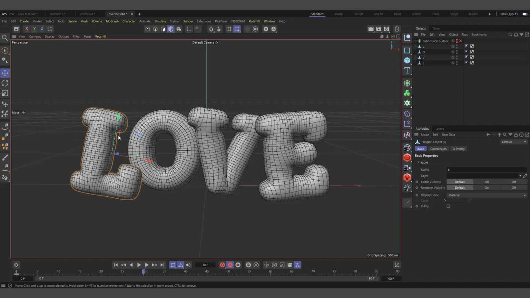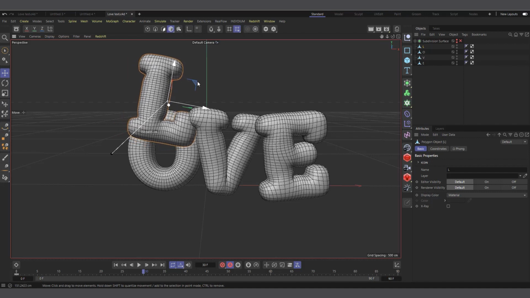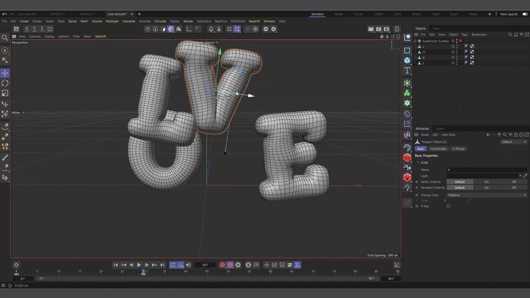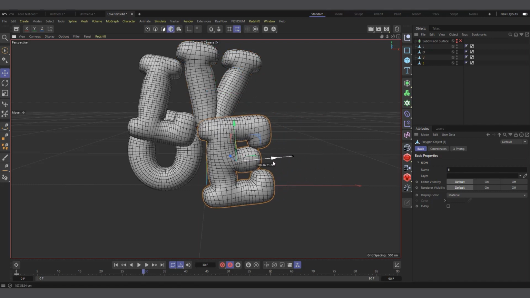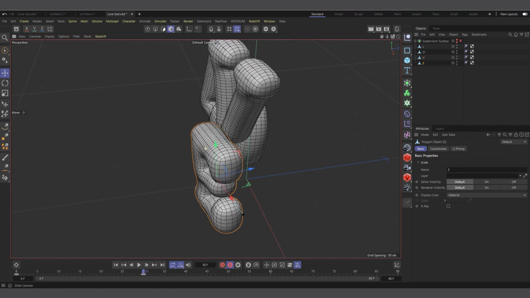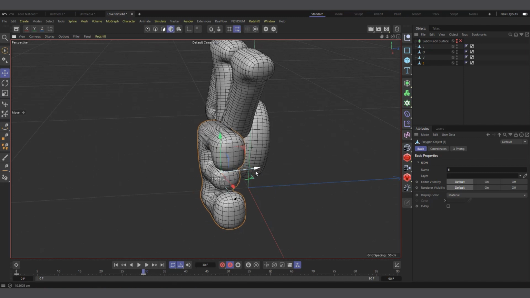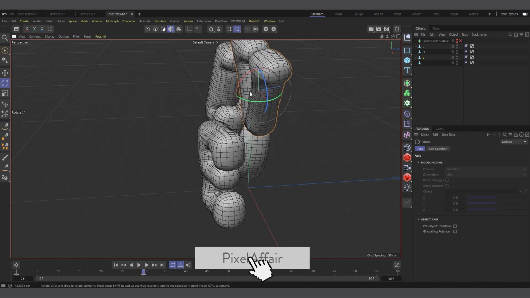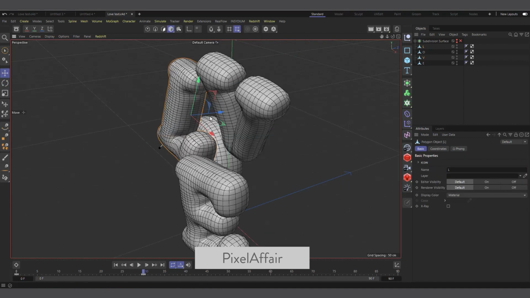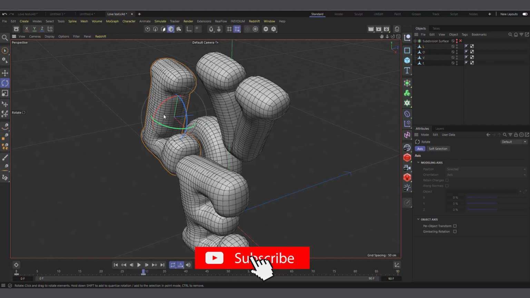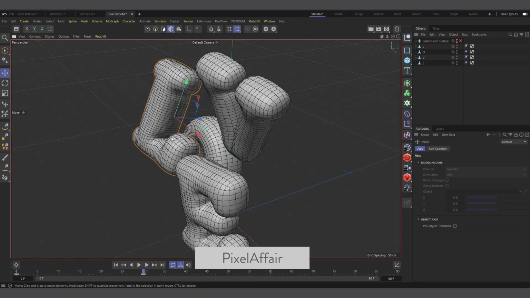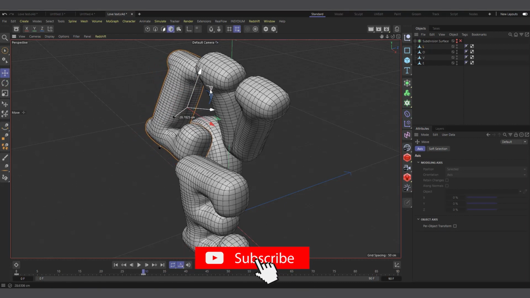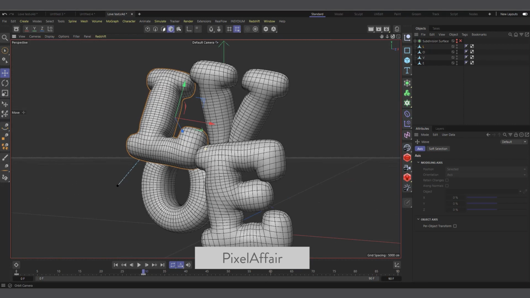So if I take the L and start moving it, I want the L to be somewhere up here. I want the V to go up like that somewhere in here. I want the E to come something like that. And now let me actually turn around to see what I'm doing. I'll bring the V backwards, probably rotate it a little bit. So from here going, it's your own arrangement, how you want your end frame, how you want it to end, and that's basically it.